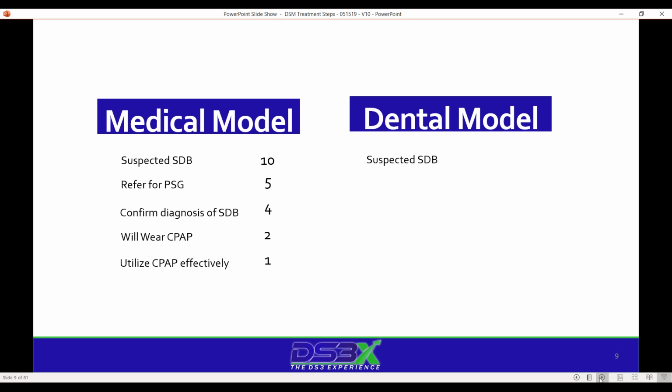Imagine now that we have our dentists. More dentists spend time with their patients than the physicians. So we're going to have more at bats, more time to talk to these patients if we follow the American Dental Association's recommendation and start screening these people. So the funnel in the top is going to be greater because we're seeing more patients. It's our job to do this.